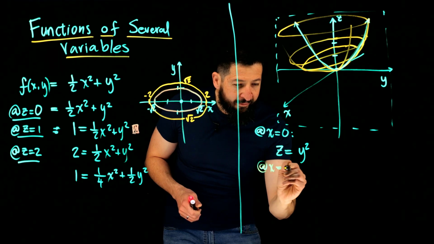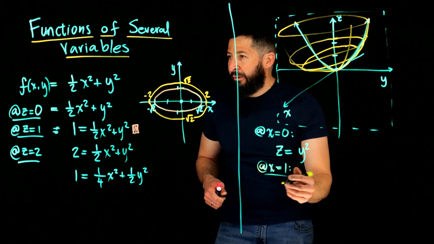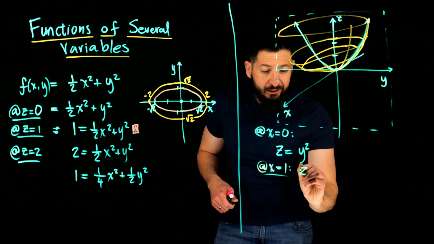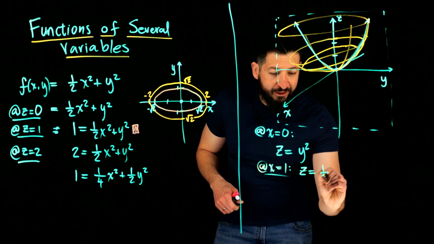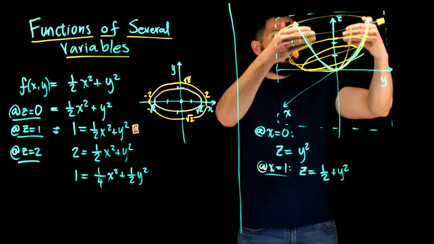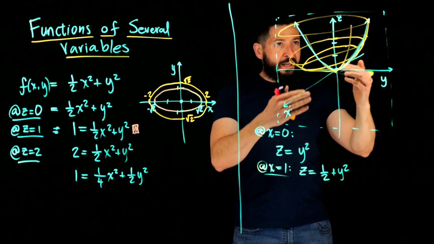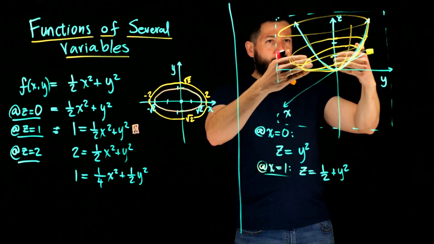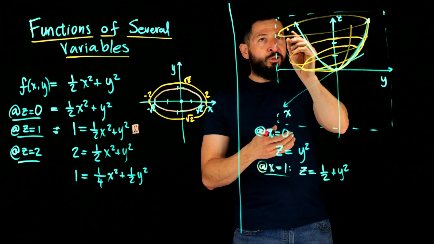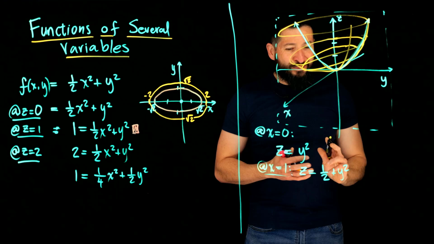So then you can also look at the parabola that you would have at x equals 1, for example. At x equals 1, you'd have another parabola that is going to be given by z equals 1/2 plus y squared, which is the same parabola we had here. It's just going to be shifted up. So somewhere here, we're going to have at x equals 1. So when you pull forward here, you're going to have another parabola that is just going to be the same parabola, just shifted up. And I'm not even going to dare draw it because I know it's not going to look great.